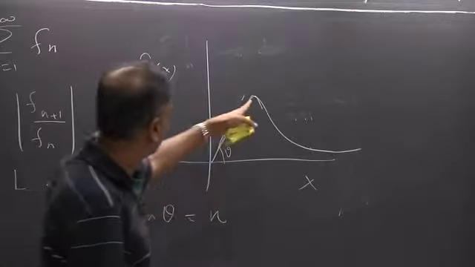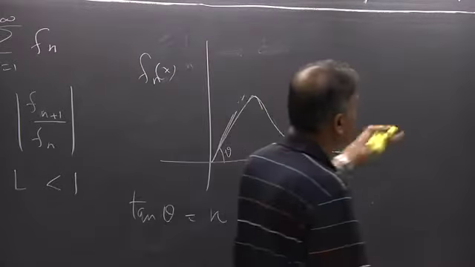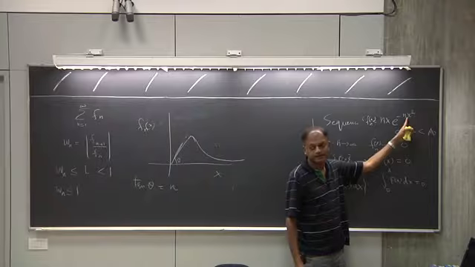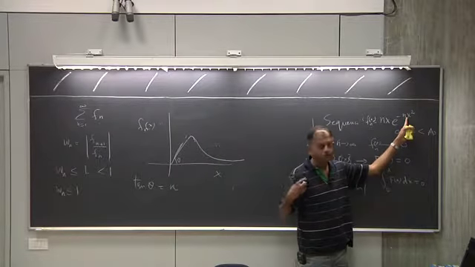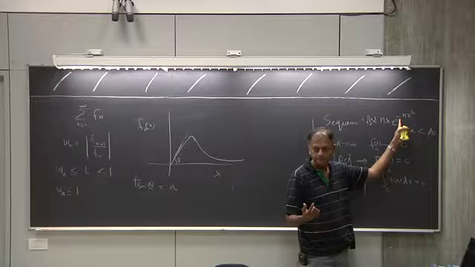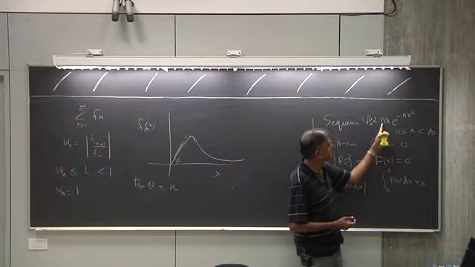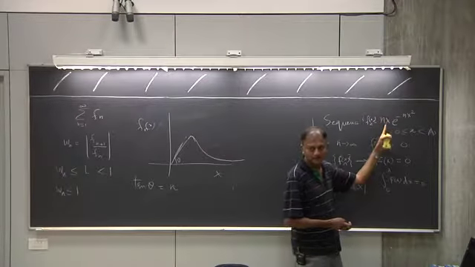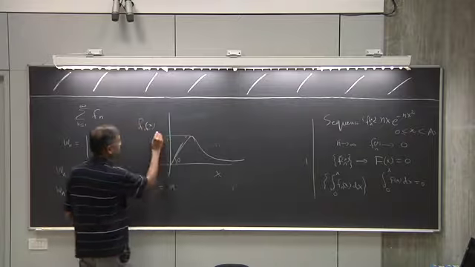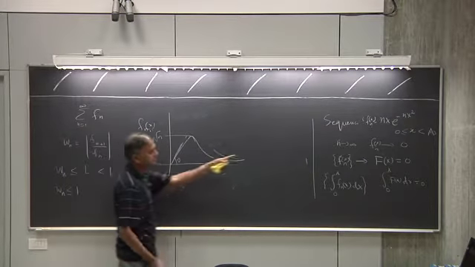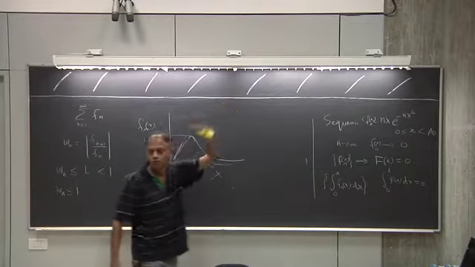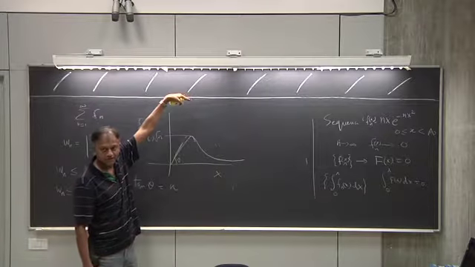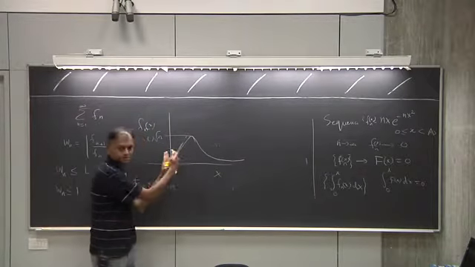In fact, you can see how much it can grow by just choosing x equal to 1 over root n, for example. If you choose x equal to 1 over root n, this becomes e to the minus 1, which is some fixed number. But the other factor becomes root n, because x is 1 over root n. So this more or less goes up to root n times e to the minus 1. It grows like square root of n. The maximum value will keep increasing as you increase n. But this will start becoming sharper and sharper.